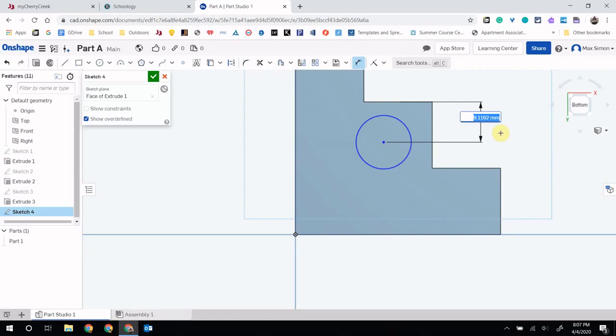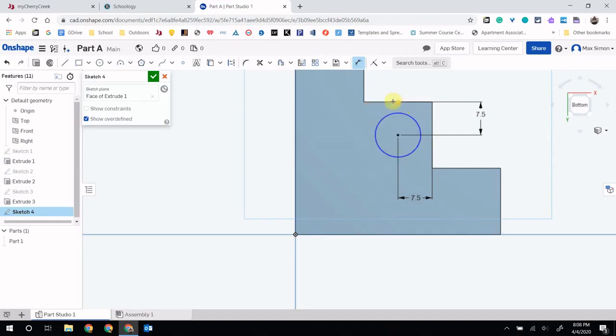So you can do one of two things, right? We know 15 divided by 2 is 7.5. So that's one way you can do that. So we've dimensioned that line. So next we need to go from this line to the center of that circle to that line. And so for that you can also type in an equation and do 15 divided by 2, hit enter, and 15 divided by 2 is going to be 7.5. So that's really the other way we can lock that in.